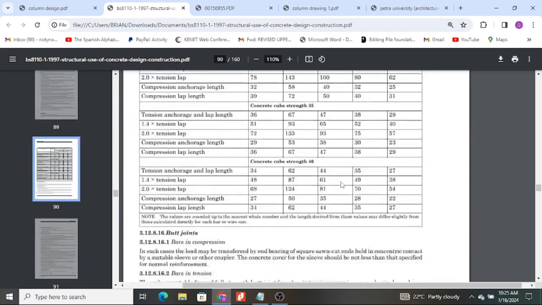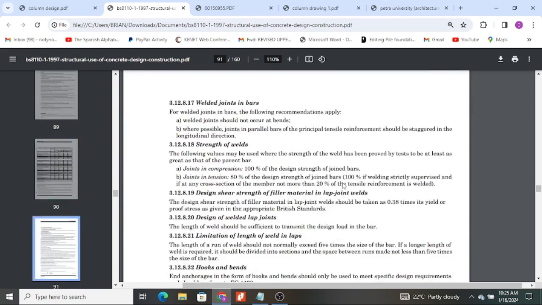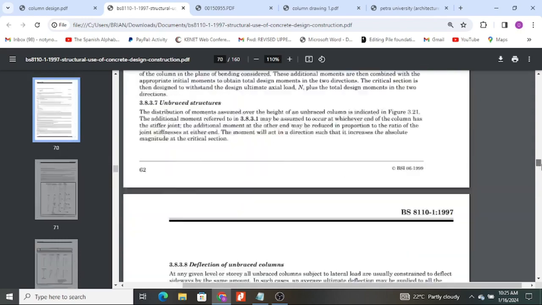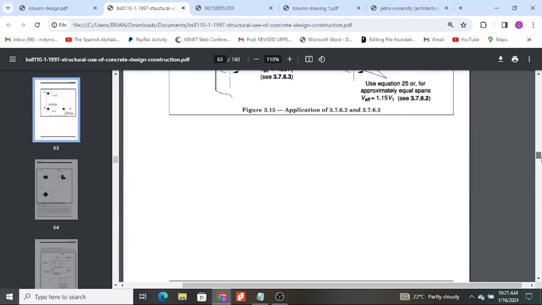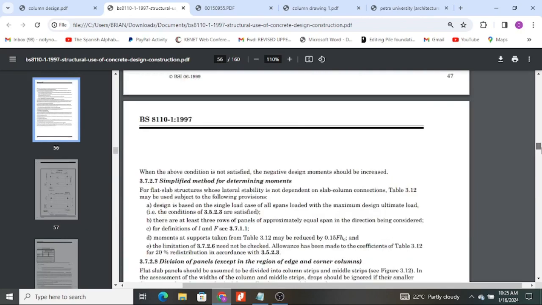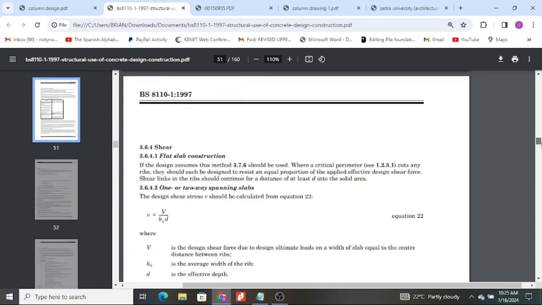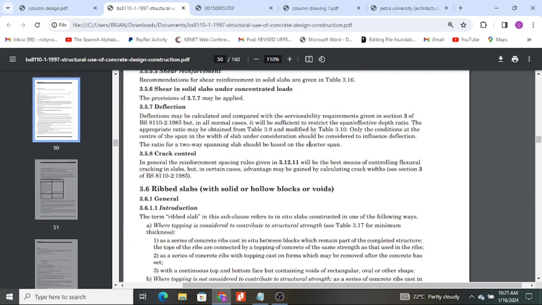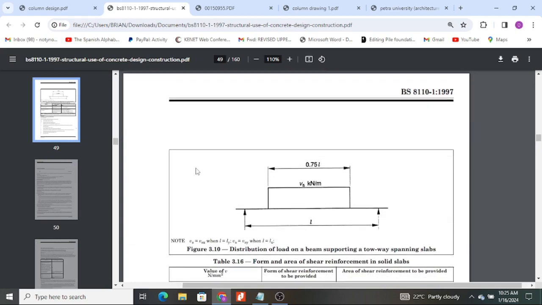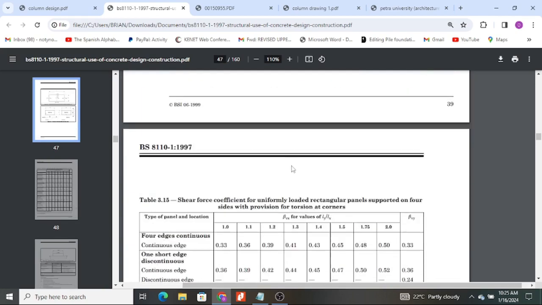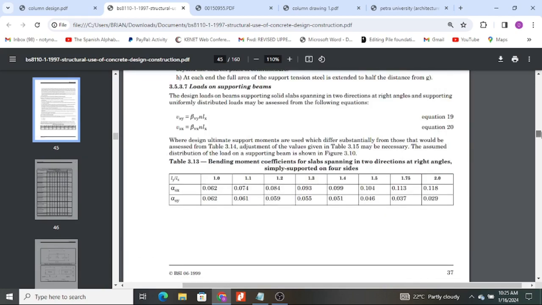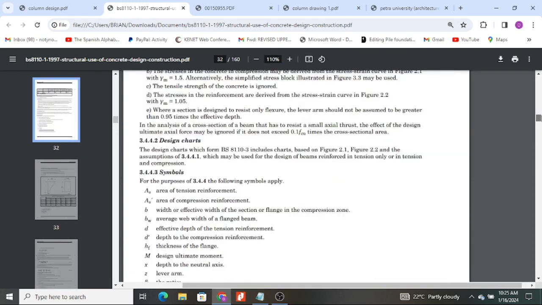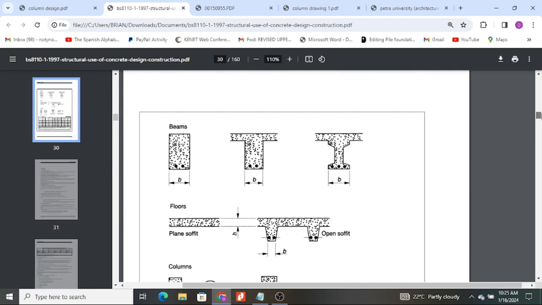Let me see. No, table 3 is about up here. Yeah, we are looking for table 3.3. Not yet there, but you have seen this before in our previous videos.